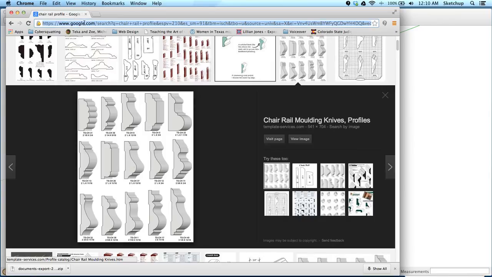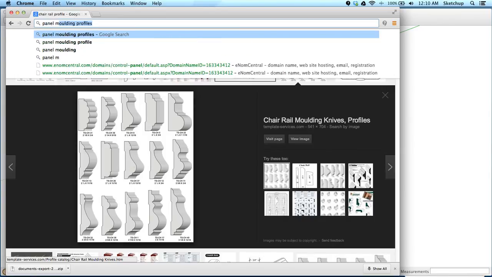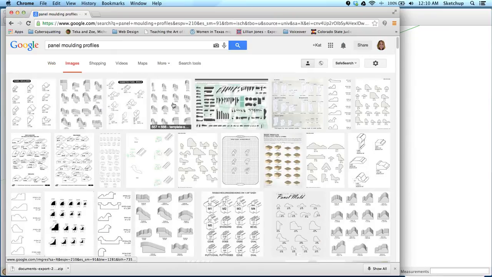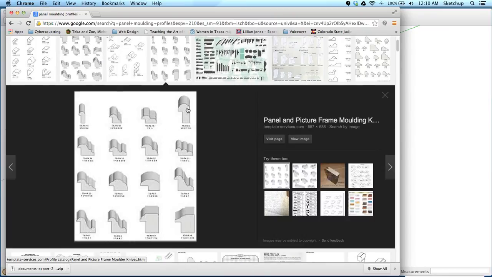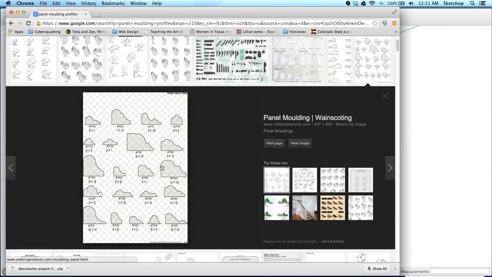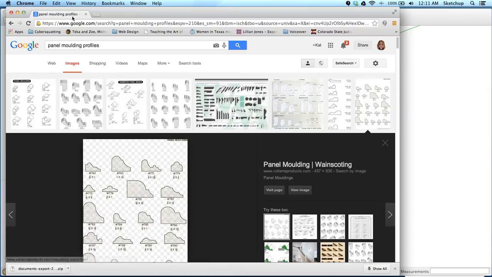I need one last one here too, which is going to be a panel molding. And I can click here for images of panel molding. One thing you want to be careful and watch out for is that some of these have a little notch here where it actually overlaps some paneling. So in our particular design, we don't want that particular style. We're looking for one that's a little bit more like this. Okay, so panel molding, wainscoting, so we would get something like that. I've already downloaded it though, so we'll be able to use that here in a bit.